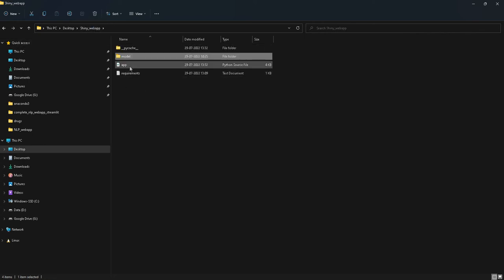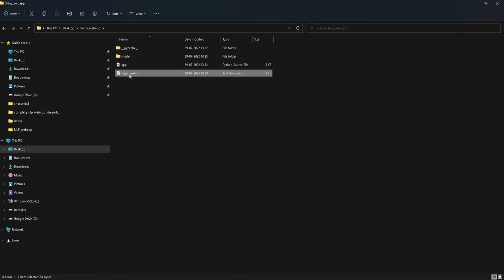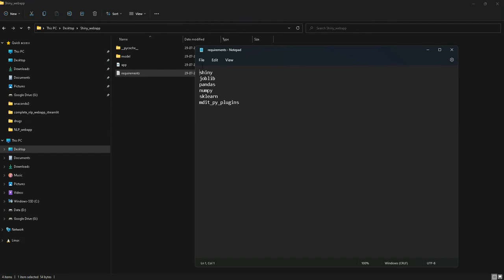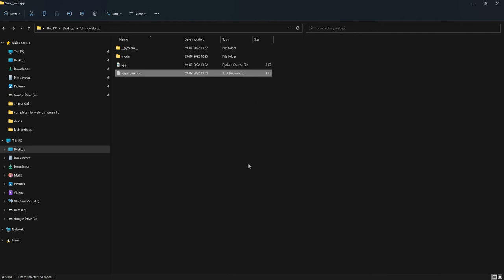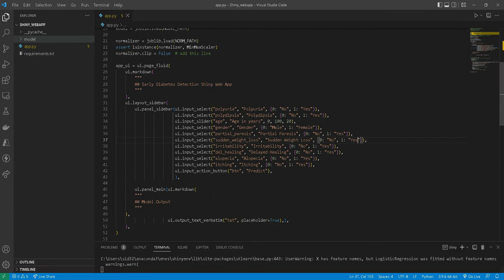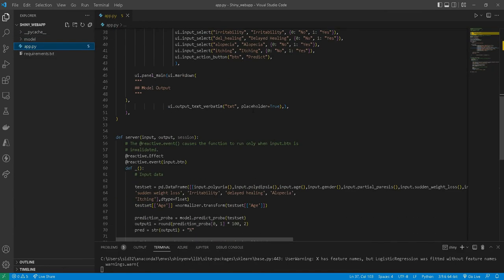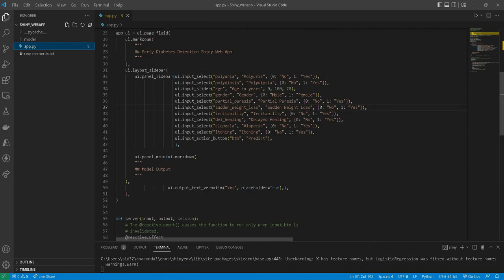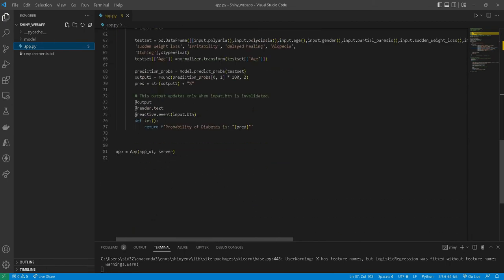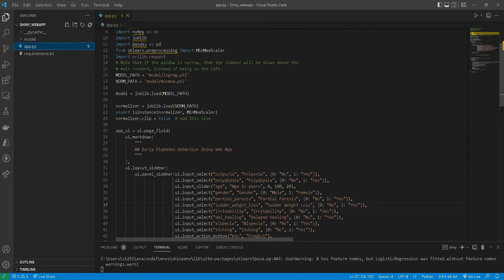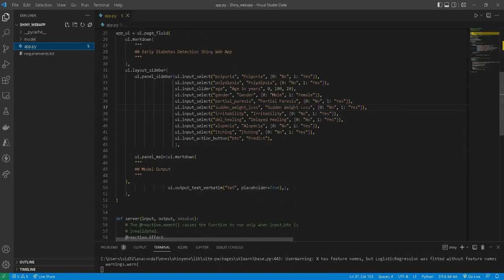Second is our app.py file, which I will show you just after that. And we have requirements, which lists the Python libraries we will be using for building this web app. That's it. Super easy. So now we can proceed to our app. So this is our app.py page. And you can see how small this code base is, only 81 lines of code. So you can understand how easily you can build this web app.